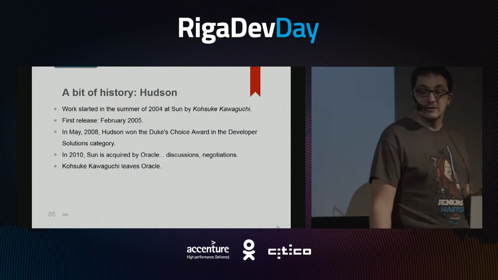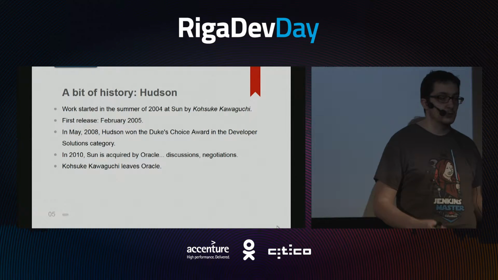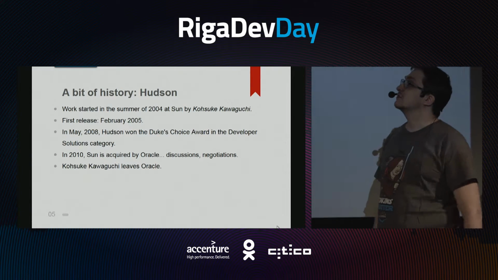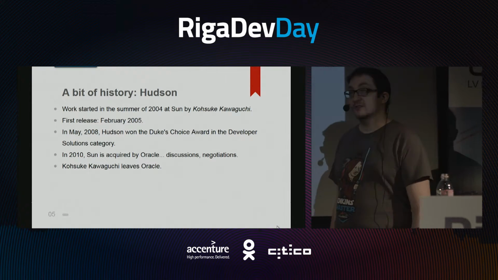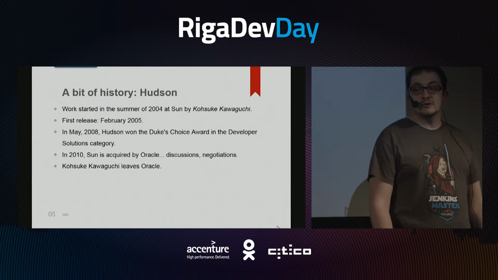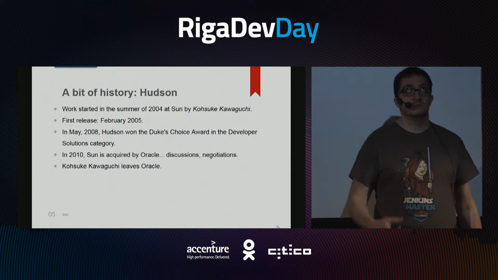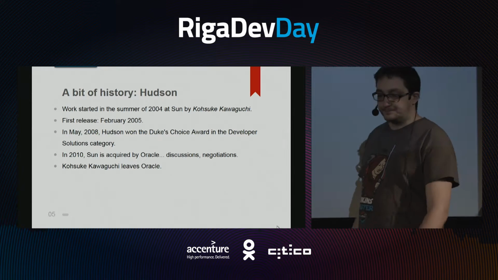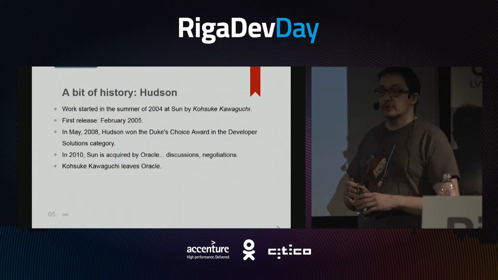Let's look a bit into the history of Jenkins. Of course, probably most of you know that it didn't start with Jenkins. It started with Hudson. The history of Hudson and Jenkins as a CI server goes back to 2004, when Kohsuke Kawaguchi started the project at Sun, where he also worked at that point. The first release we saw in February 2005. So that's almost 11 years since the first release of the Hudson Jenkins product. Quite an old product, quite a mature product, with a quite huge community.